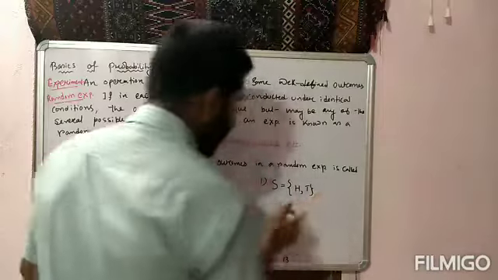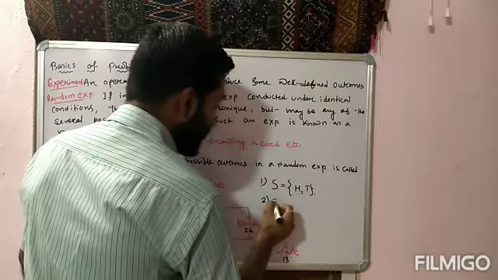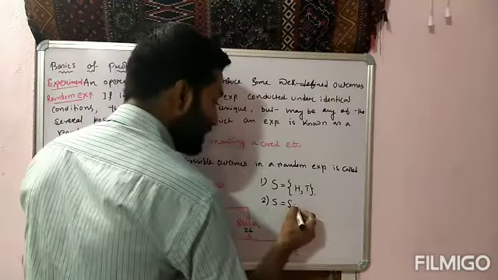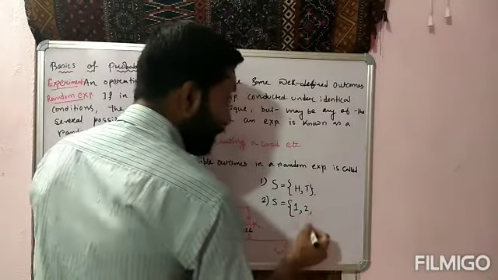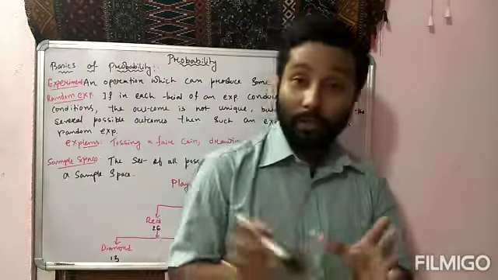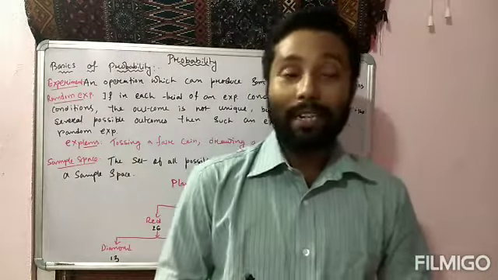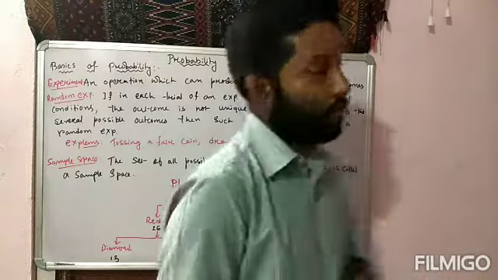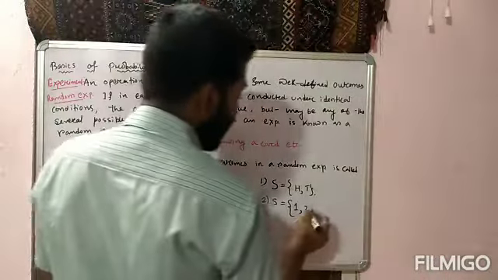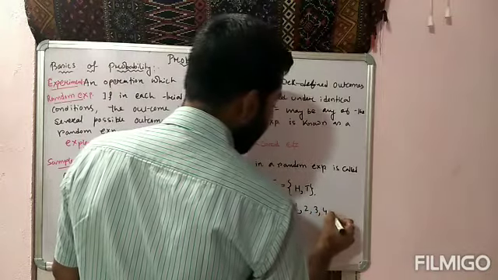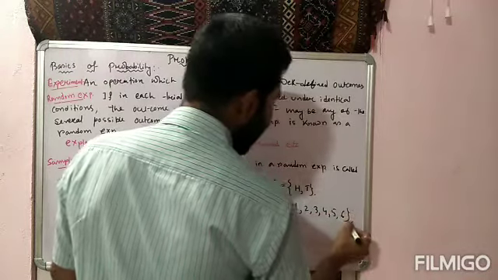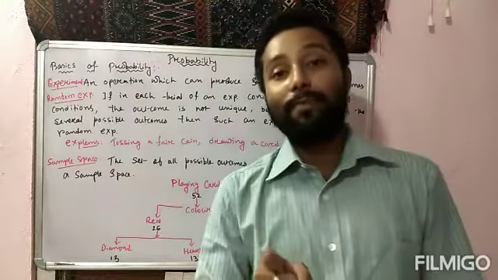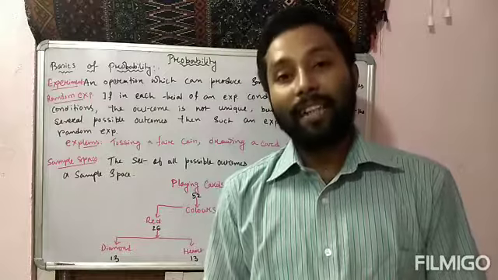So if you throw a die, then what will be the sample space of that random experiment? Again, sample space is denoted by S. So within the curly bracket, if you write how many possible outcomes are there, first of all you should know how many possible outcomes are there if you throw a die. 6 possible outcomes, 1, 2, 3, 4, 5, 6. So when we represent those elements, that is 1, 2, 3, 4, 5 and 6 within the curly bracket, this will be the sample space of the random experiment throwing a fair die.